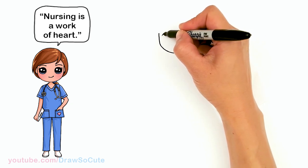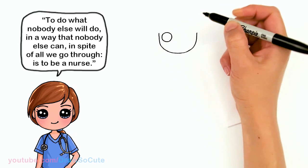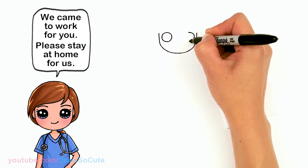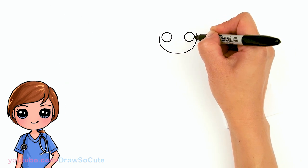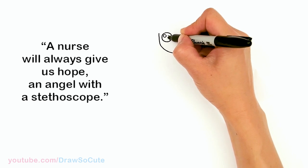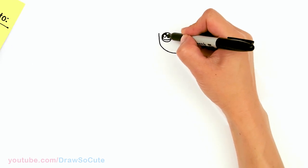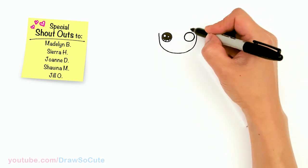and towards the edge I'm going to draw a circle for the eyes. And same thing on the other side. So let's come in here and make them so cute eyes. I'm going to put two small circles for highlights and a curved line at the bottom and shade in the top. And the lines at the bottom, and same thing over here.